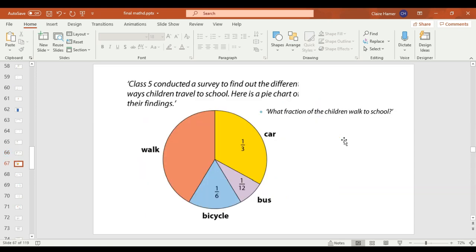Right, we've got a real life problem. Class 5 conducted a survey to find out the different ways children travel to school. Here's a pie chart to show their findings. And the question is, what fraction of the children walk to school? So it shows you that 1/3 go by car, 1/12 go by bus, 1/6 go on their bike. What fraction walk? So just have a think, what are you going to do here?